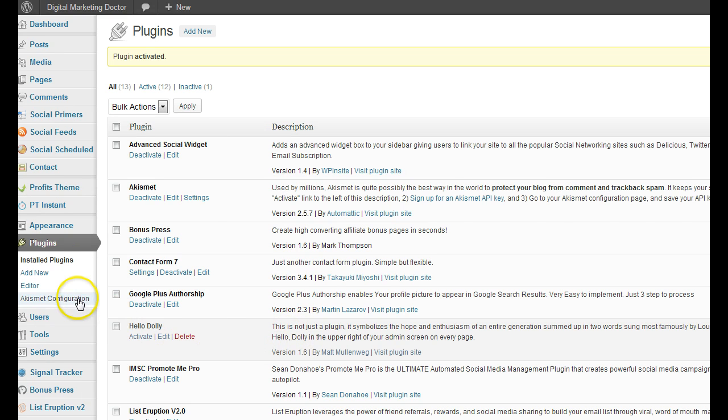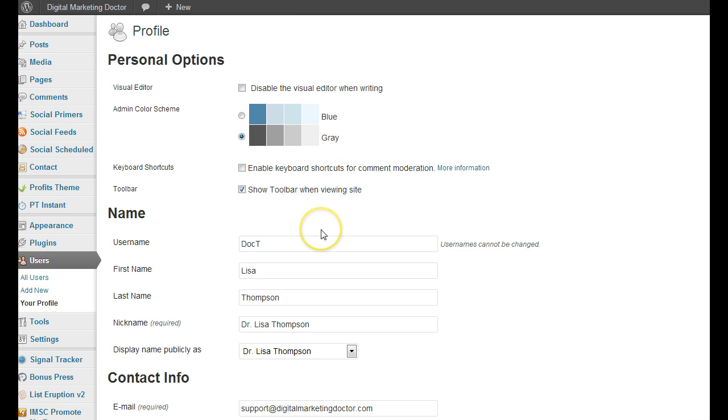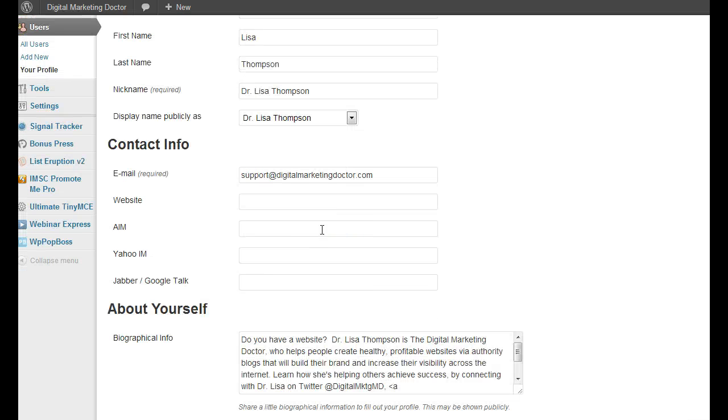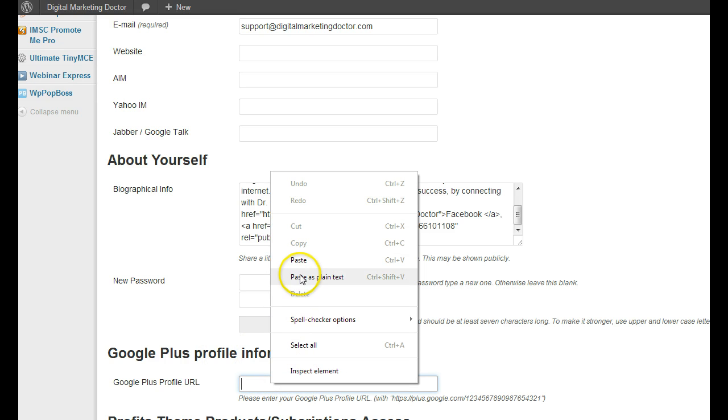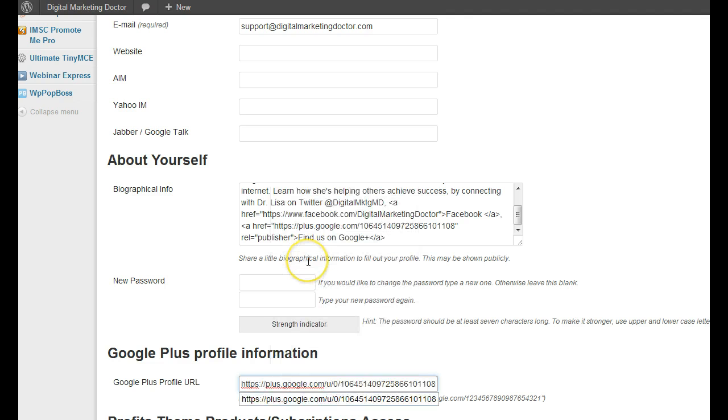So then I'm going to go to Users, and click on your profile. And then what you should see down below at the bottom of the page is Google Plus profile information. So then you're going to enter in your Google Plus URL.